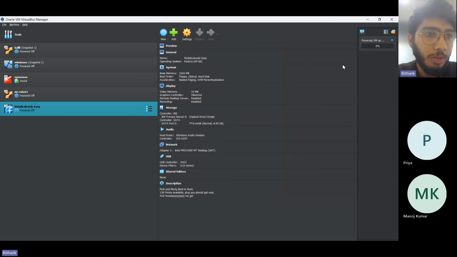The initial setup of VirtualBox may be slow, but hang through it. This virtual machine is made on Fedora, a Linux distribution which was made not too long ago.